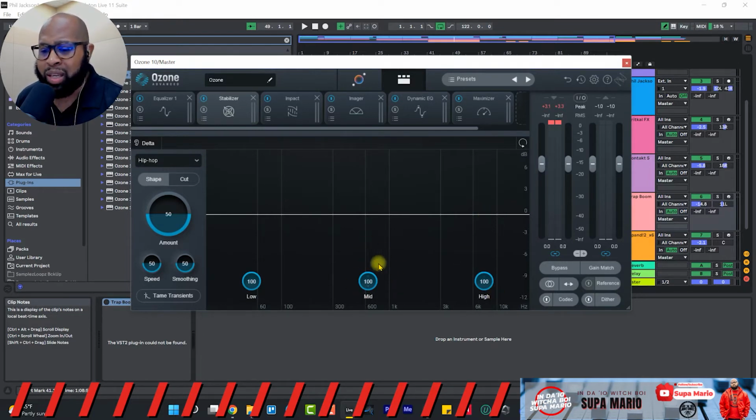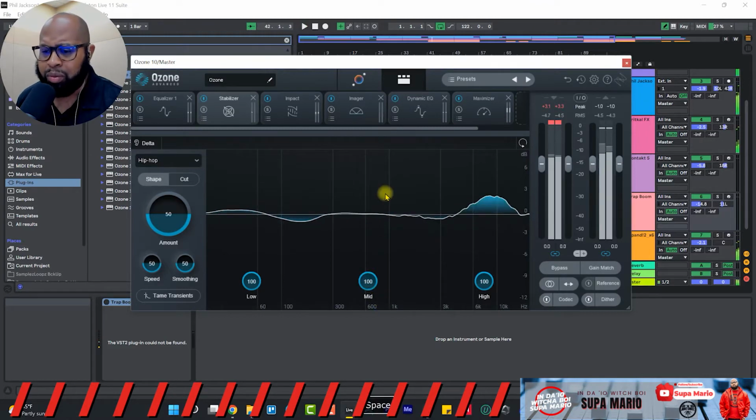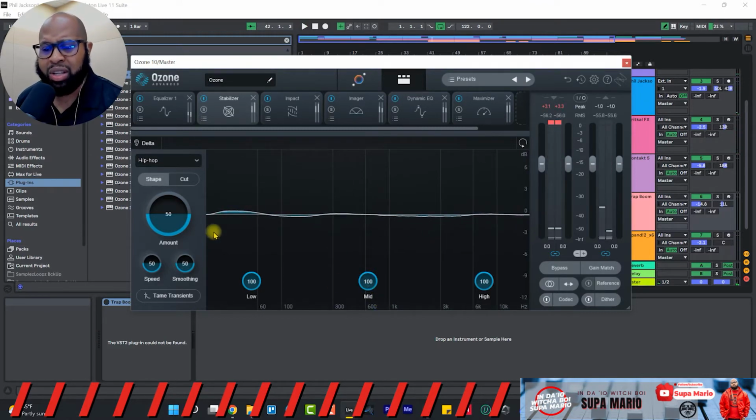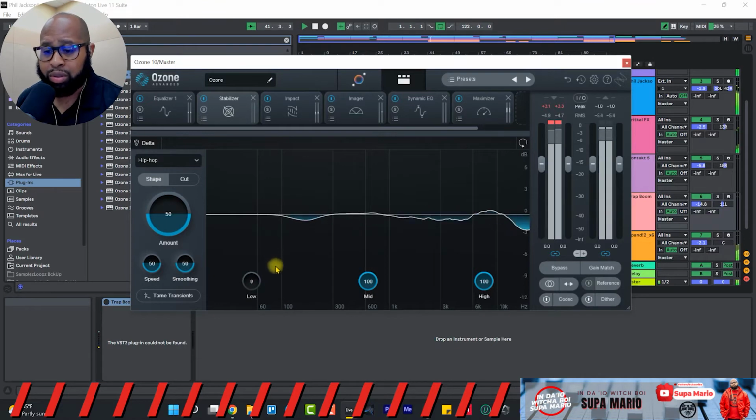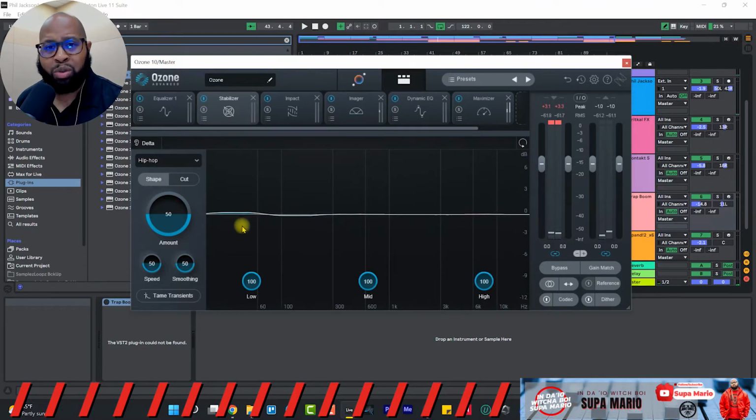All right. The mids really didn't have too much going on. Let's hit play again. Yeah, not too much going on in the mid section. The lows may have an effect. So let's bring this down to 0% and see what's going on with the lows. All right, so you get more of a sub-low boost right here around 40 to 50 hertz, and a little bit of low mid cut right there. It kind of cleans up the bass, makes it more pronounced, but takes out the muddiness as well.